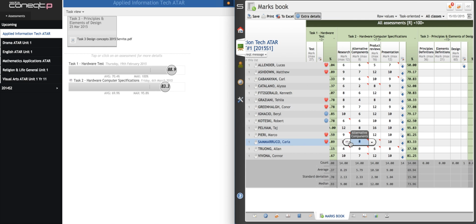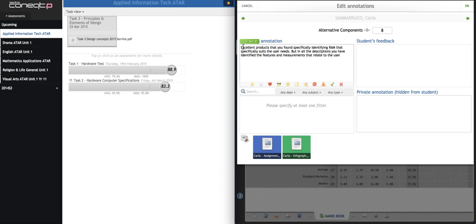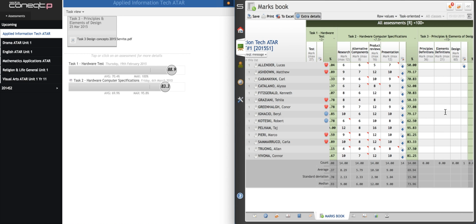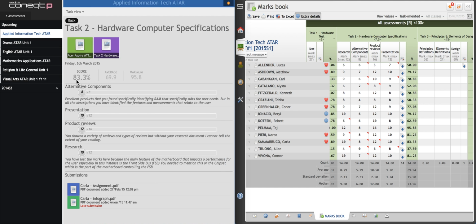So when I was entering the mark, I simply typed in a comment into the Connect annotation. What that means is that in here, when I look at the student view or the parent view, I can see this here. There's a tiny little icon just here. But if I click on it, it expands out. It shows me all the 4 components, what marks I got out of each one, and the comments that were put in. And also, you can see that the assessment was electronically submitted. So it is here in my marks book. So I can check it anytime I want, and I have it for later moderation.